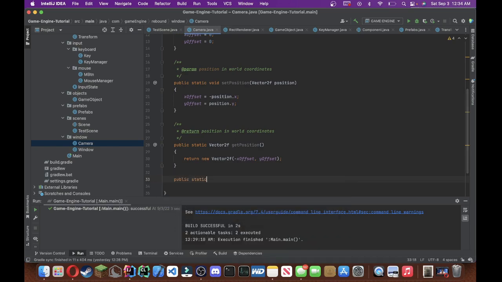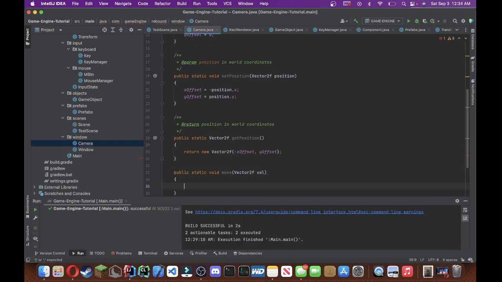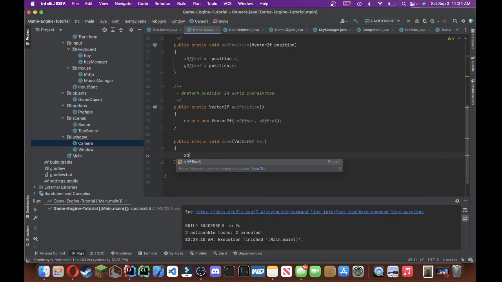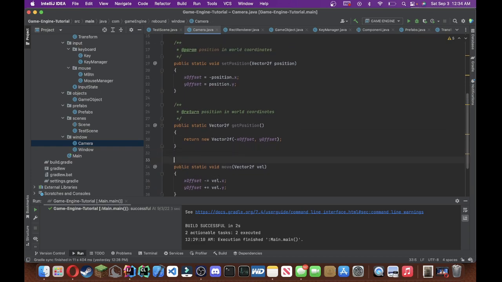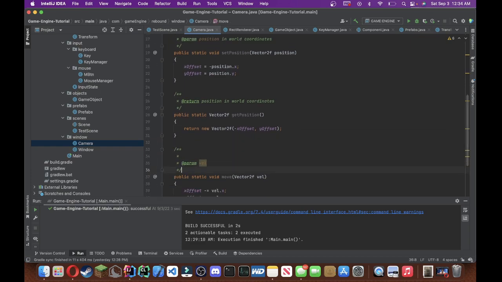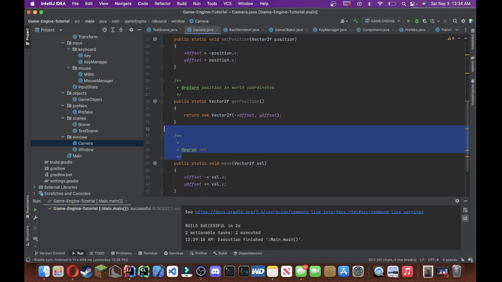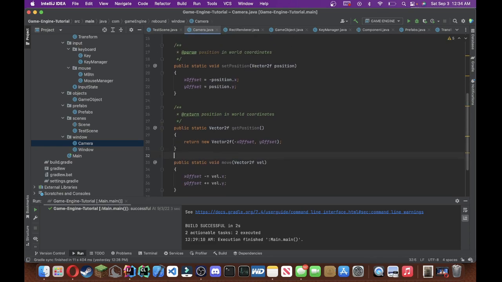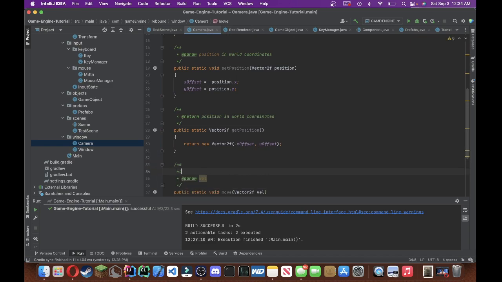So then we'll do public static void move, Vector2f. We'll pass in a velocity. We'll do xOffset minus equals vel.x and yOffset plus equals vel.y. And I'm assuming I think this is in world coordinates.